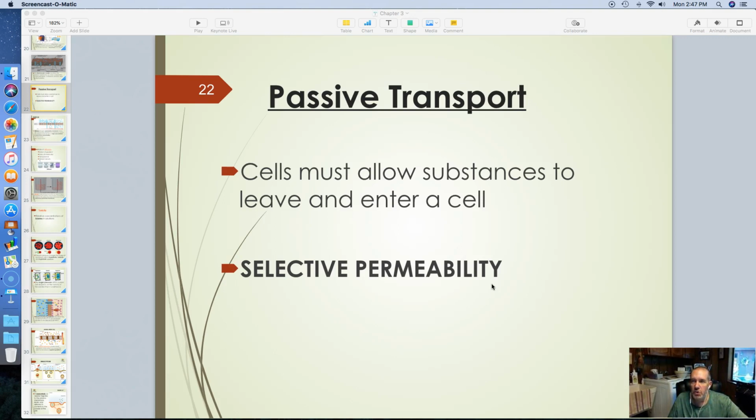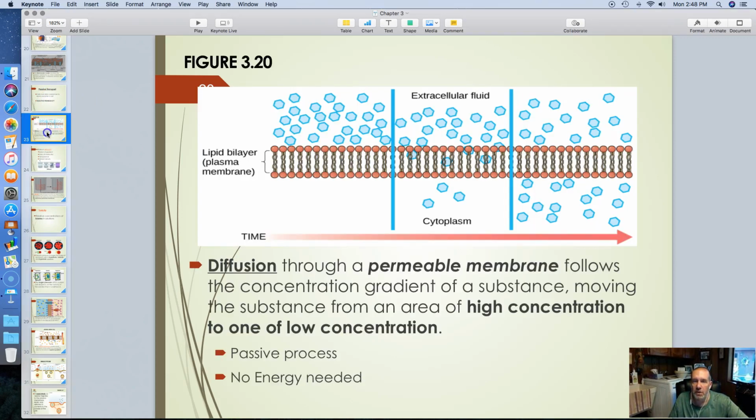And the cells, as we saw, have those channels and the phospholipid bilayer that makes it selectively permeable. So the proteins that are in the cell wall that we saw on the previous images work as channels, and things can be pumped in one direction as they're needed. You have things like lipids that can easily go through the phospholipid bilayer. Again, smaller molecules can come and go. Oxygen, carbon dioxide can go straight through the cell membrane by a process called diffusion. And that's going to be the next thing we look at. So just remember, our cell membranes have selective permeability. Not just anything can pass through our cells.